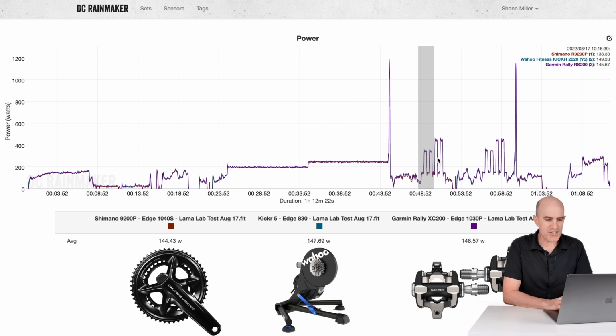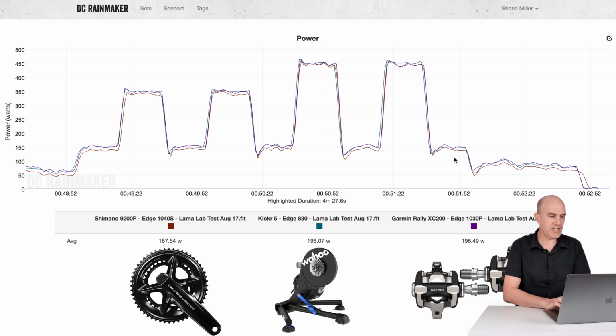Now, after that hard sprint, the overs and unders performed here. You can see there's a lower performer in the 150-watt zone, 350, 350, and just slightly in the 450 zone, although that wasn't too bad. But there was an underperformer. That was the Shimano power meter. All up there, we're looking at 187, 196, 196. Again, not within 1.5% of those other two meters.